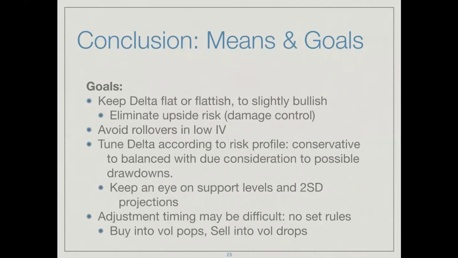So what I'm going to be doing, if the market stays this way, is keep delta flat or flattish to slightly bullish. It's my personal preference. I will not go directional. I will not go decisively bullish. I accept a delta on the variable mode in Option View of 3, 4, 5 as the maximum. The reason I'm saying that is that we can just change the way we manage a trade, but it's our mindset. We are delta neutral. We are market neutral traders. So we have to protect ourselves.